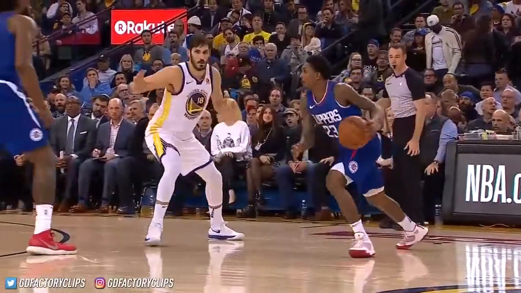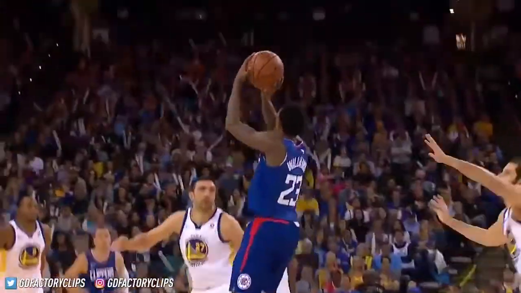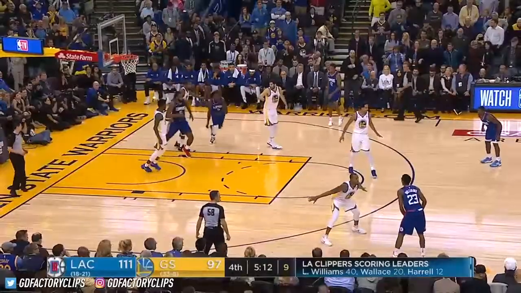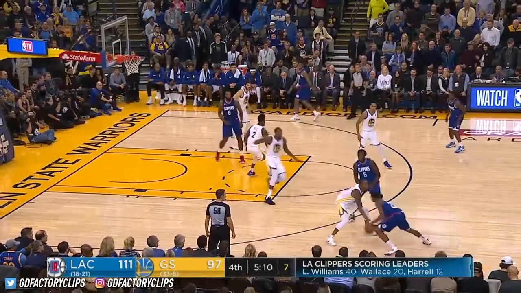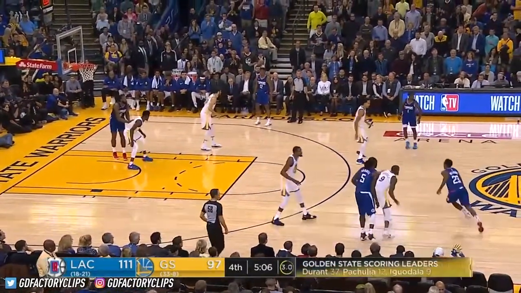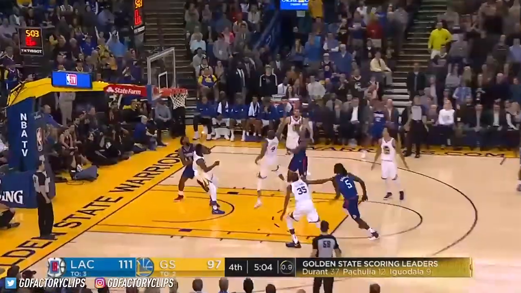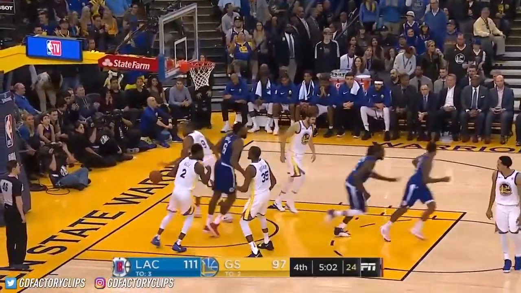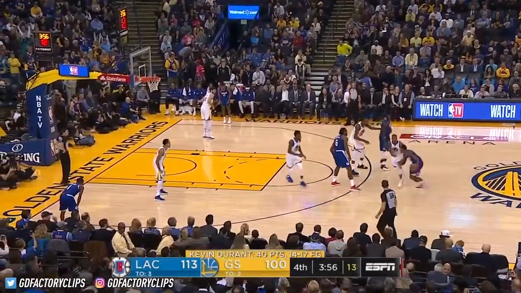I actually think we'll see a lot of weave this year if you play Seth with Shake and Seth Curry in the same lineup. You got three guys who can handle the ball. I expect us to see the weave offense, which, if you want to call it multiple handoffs, you can call it that. Here Lou Williams drives and hits that floater.